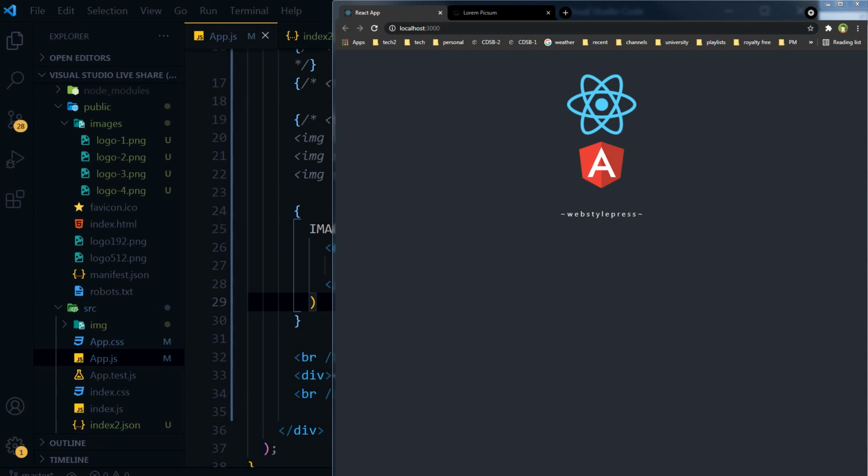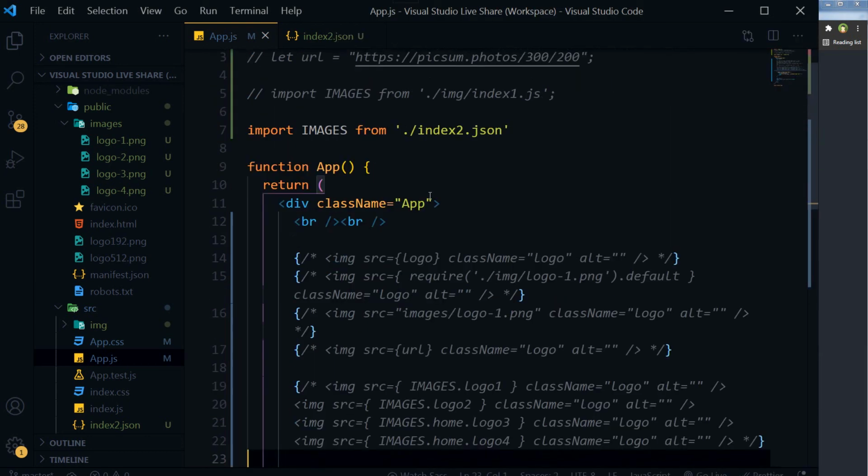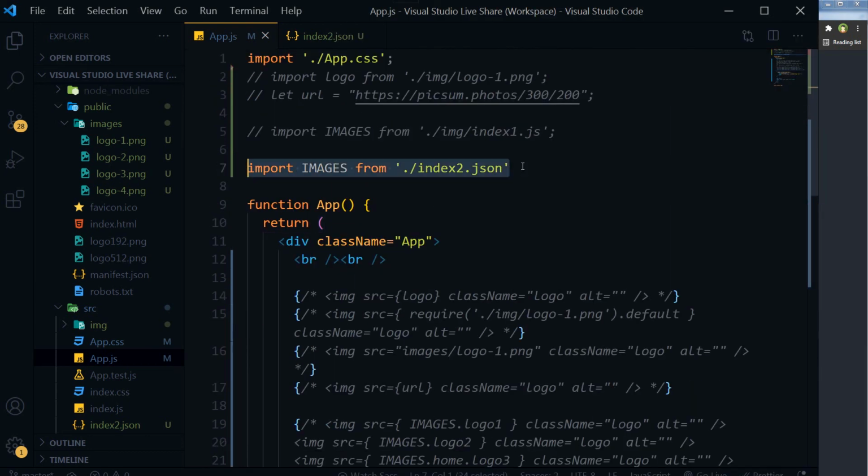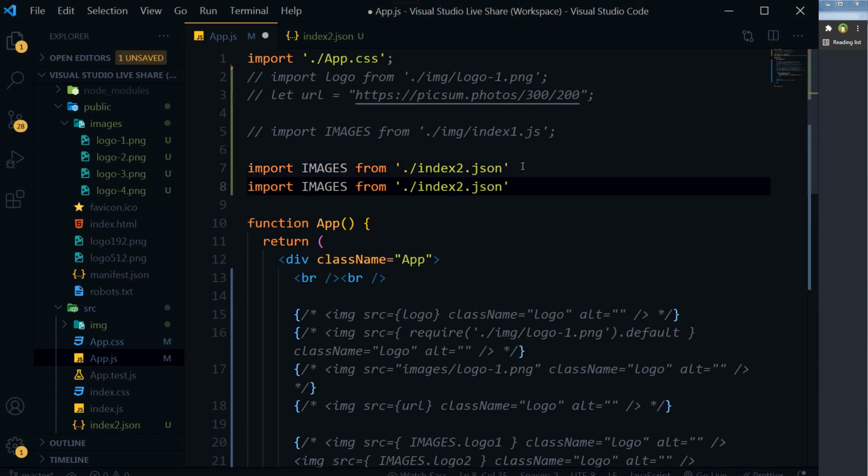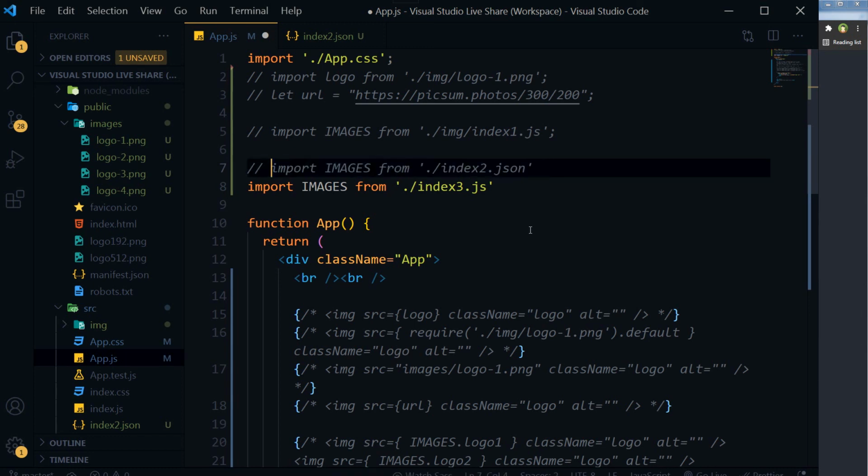Okay, there is another way. Now we will again use a JavaScript file from the src directory, and we will call images from the public directory again. So now I will import images from index3.js, index3.js, and I will comment this import.